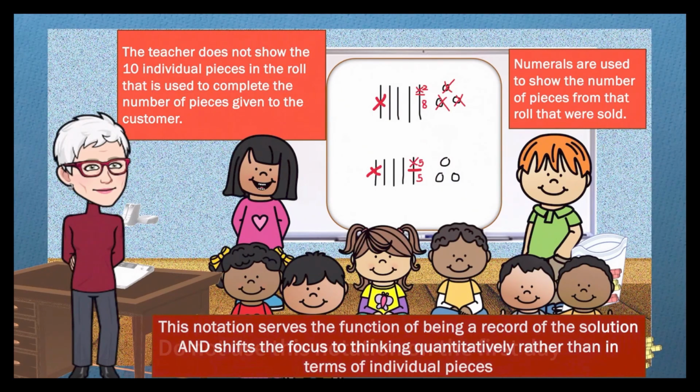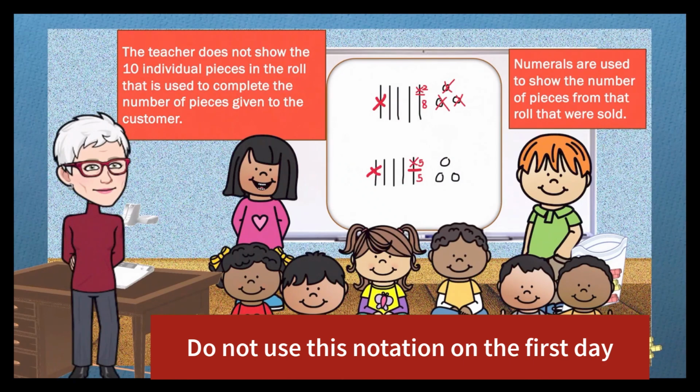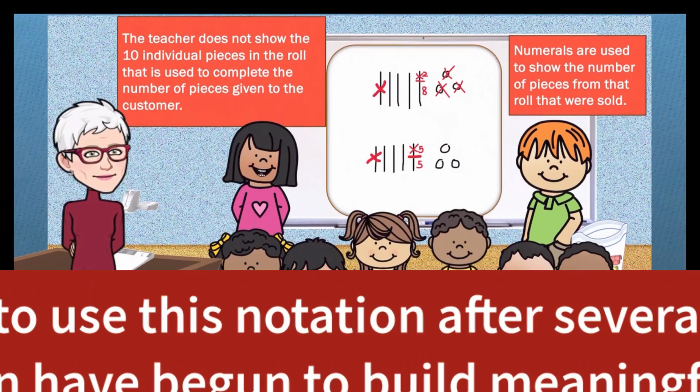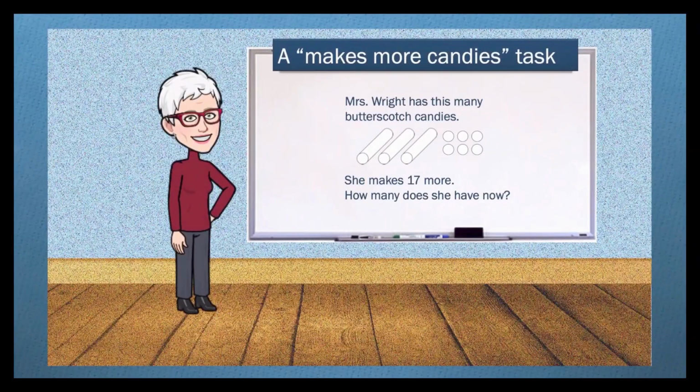As we said earlier, we suggest that the teacher not use notation on the first day of using tasks of this type, but that she begins to use it after several days. By then, children will already have had time to develop meaningful ways of solving tasks of this type and will be able to make sense of the notation. As our examples show, this type of notation is especially useful when comparing solutions to take note of similarities and differences. Now let's take a look at a makes more task.